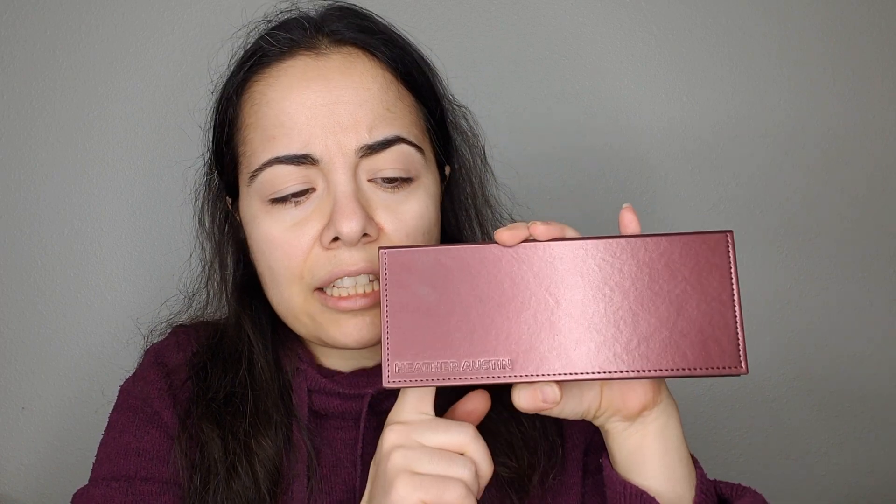If you're not familiar with adept's old packaging — I have my Plain Jane, bought at launch — the packaging is very different from what they have today. This one and my main Hydrant are both full leather. Since the Heather Austin palette, all their repackaging has the palette name done in a raised format. My issue is that if you stack them, the raised lettering can create impressions on other things. I personally preferred the embossed name style.